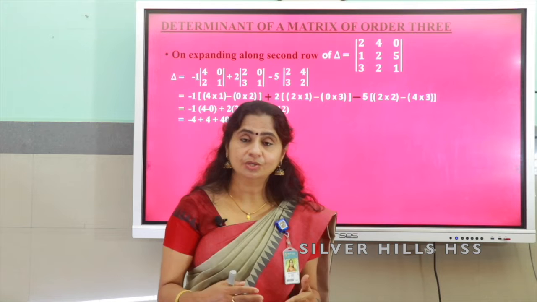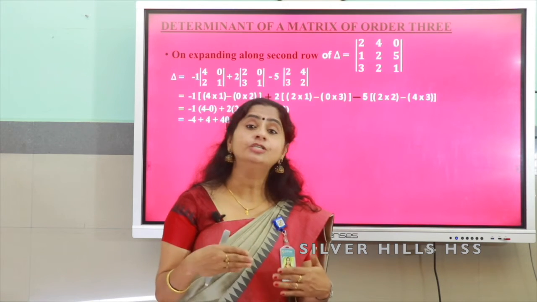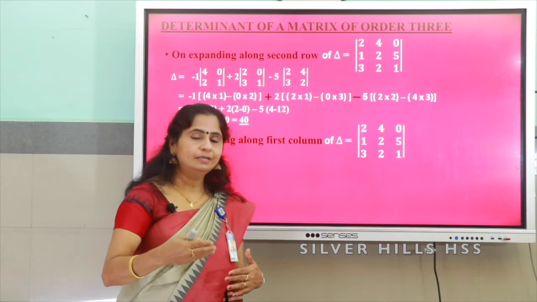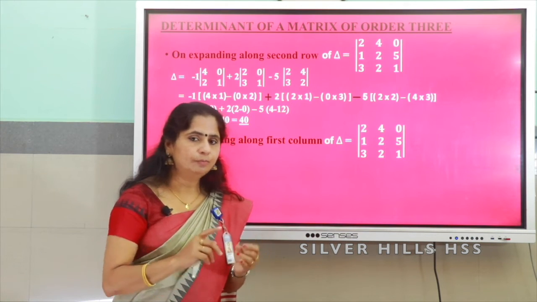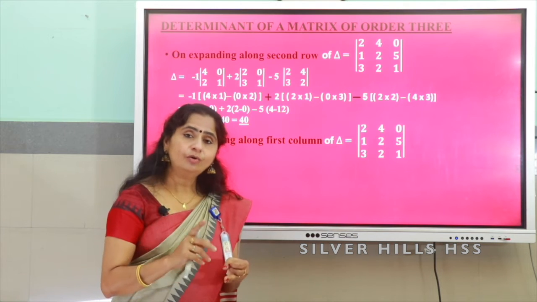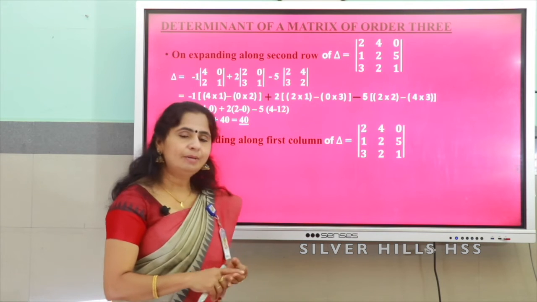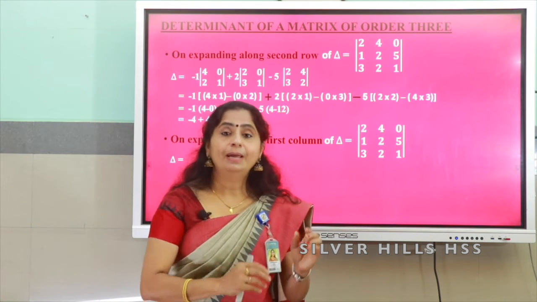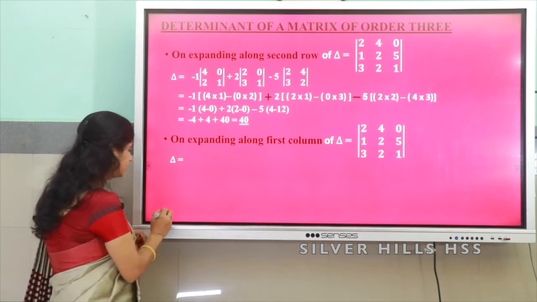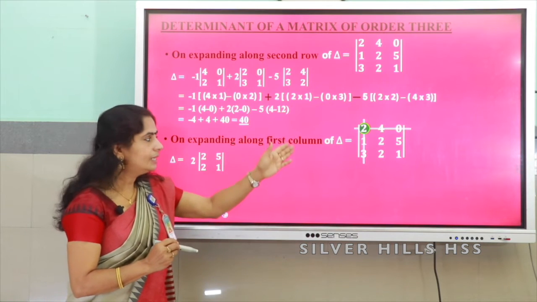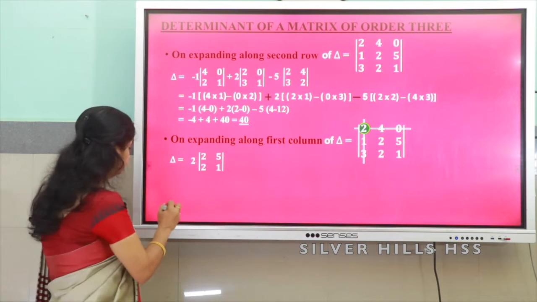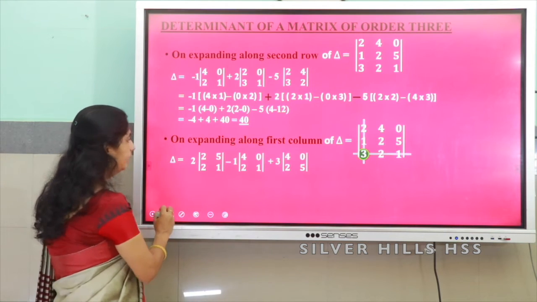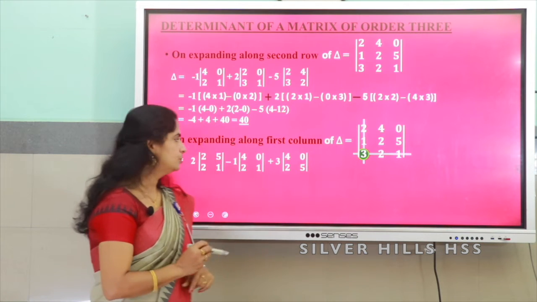Now let's see what happens when we find the value of this determinant using the first column. Again, following the same theory, for the first column, let's see the sign. First element is first row, first column, positive, so 2 has got a positive sign. 1, second row first column, 2 plus 1, it's negative. And the 3 is coming in third row first column, 3 plus 1, 4, is positive sign. Therefore, for the first column, the sign will be plus minus plus. So it is plus 2 into, deleting the corresponding row and column, we get 2, 5, 2, 1, minus 1 into, the corresponding is 4, 0, 2, 1, then plus 3 into, the left out is 4, 0, 2, 5.